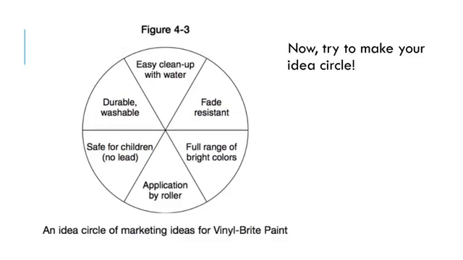Now try to make your idea circle. Your next task is to create a report or kind of proposal about a new product. It's up to you what kind of new product you want to make. You can make new food ideas, clothes ideas, paint ideas, soap ideas, or bicycle ideas. It's up to you. Basically, you have to create a proposal about a new product.